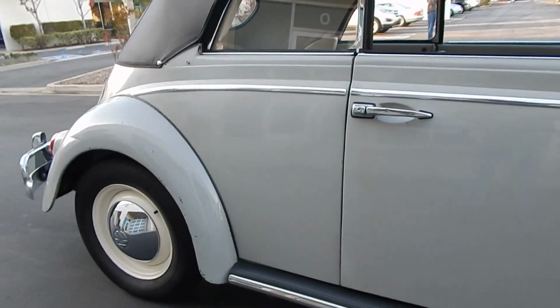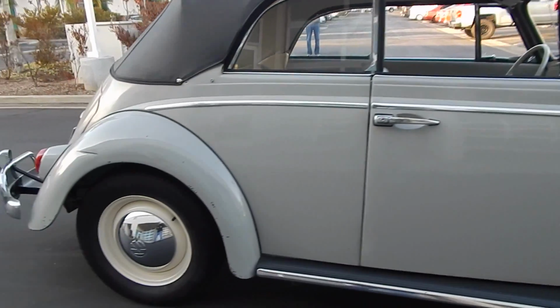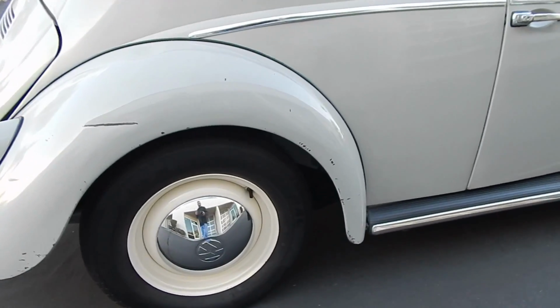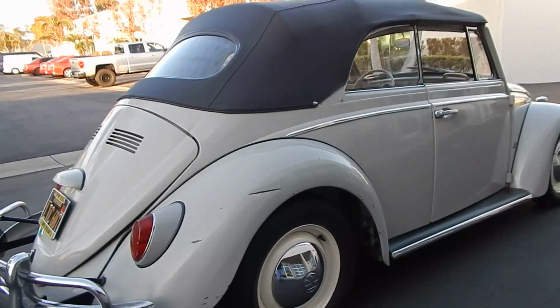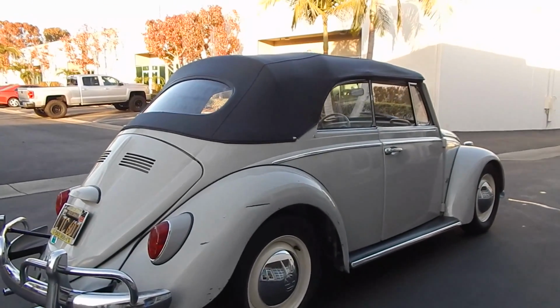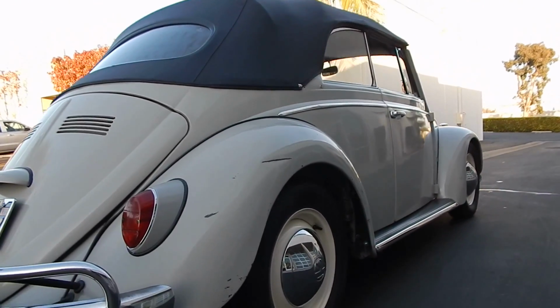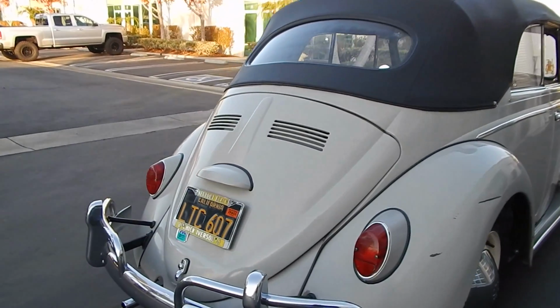Door shuts. Kind of fun, cars like this have character. Now, you look at the back fender here. There's a little scrape here, so on and so forth. I'd call it a dove gray. And it's been refinished a couple times over the years. Overall, the body looks really straight, but it's been dinged here and there and fixed up over the years and so on and so forth.